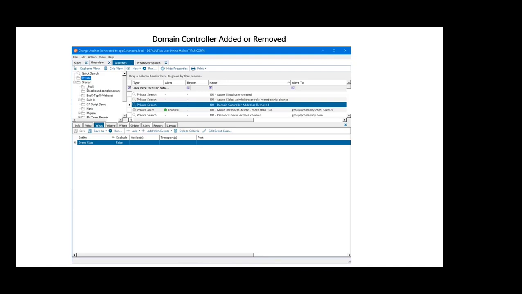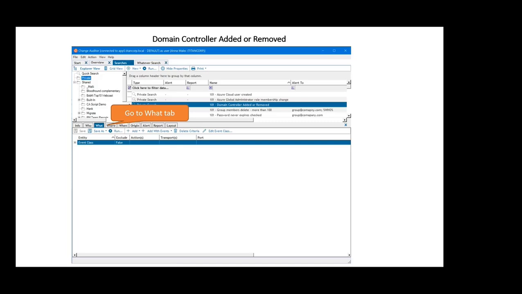Go ahead, Anna. That's correct. Yeah, I wanted to make sure that the Change Auditor agent is deployed on all domain controllers, so we are not missing the events in Change Auditor when something had happened and the changes went through that one domain controller that I didn't know was pushed out, and all of a sudden we're missing part of the events. Yep. And this is common in a lot of companies where they don't want stuff auto pushed to things like domain controllers. So we need to know that a new domain controller was added.